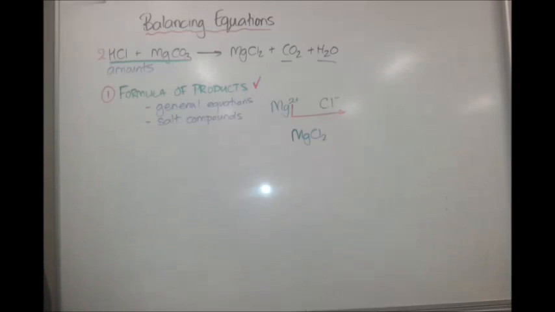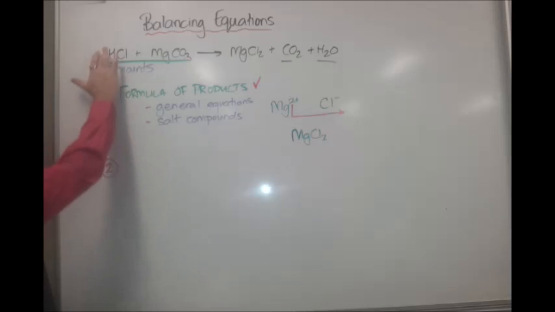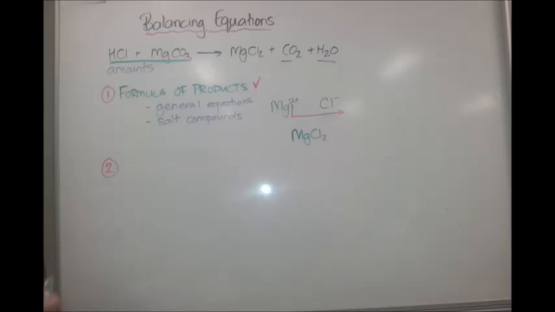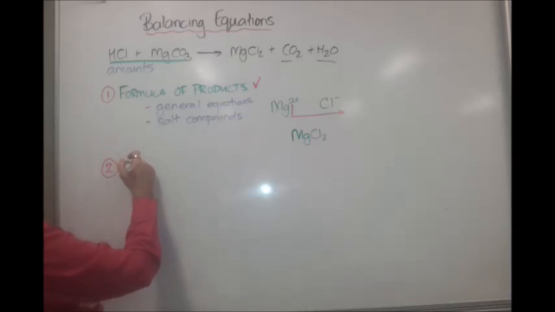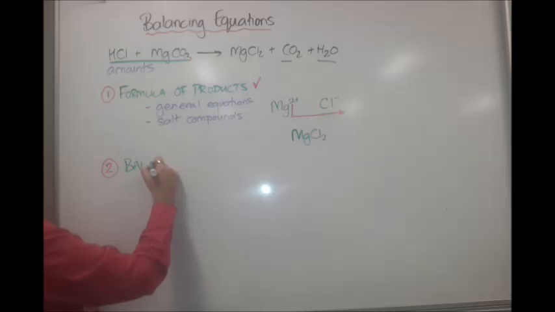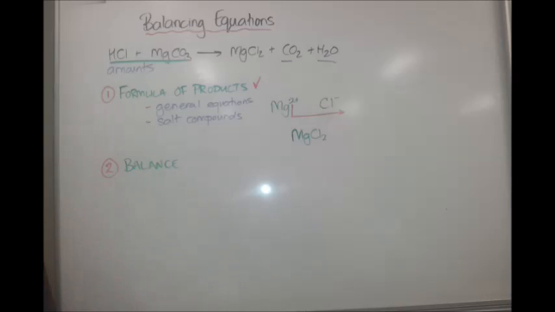Step 2 is start trying to balance it. And really this is just practice, practice, practice. So my little rule is to look for anything that is obviously not balanced. With acid-base ones, I like to try and balance the hydrogens first. I find it an easy starting point. So I'm going to say balance, but give it a wee hint that we maybe start with hydrogen. It's a nice place to start, because it often makes the rest of it fall apart.